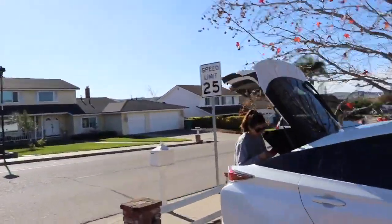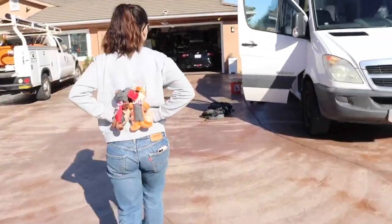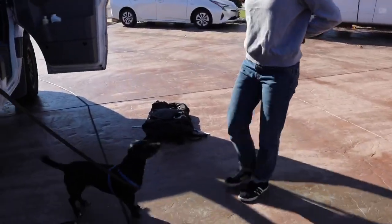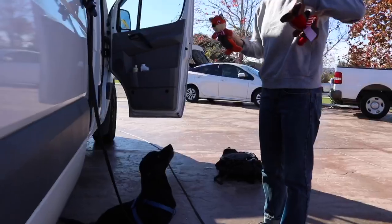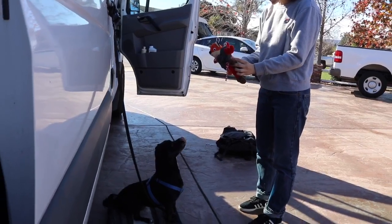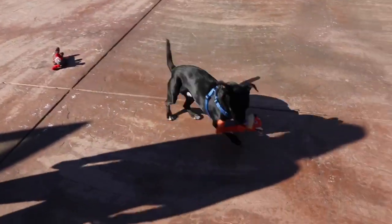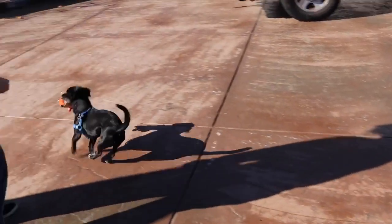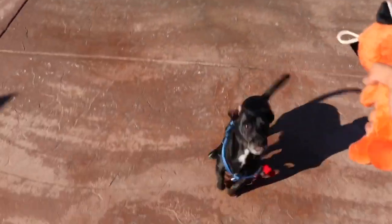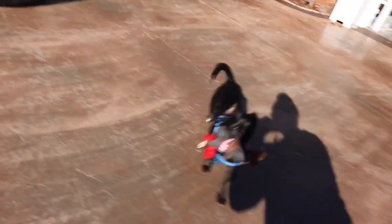Walking over to this pretty little lady. I got these for Buddy. They're on sale. Where'd you get them? Just don't worry about it. I have a present for you. Do you want a toy? Can you get in your bed? Get in your bed. Good boy. How about this toy? Or how about this toy? Oh, can you say please? Good boy. There you go. Where are you? Cookie. Hey, buddy.